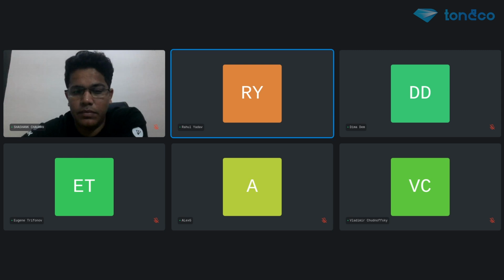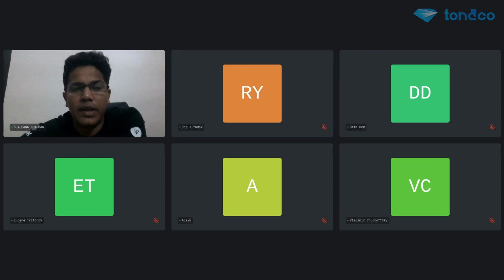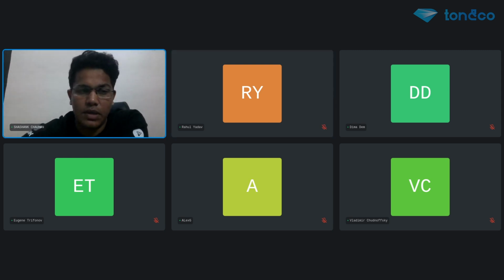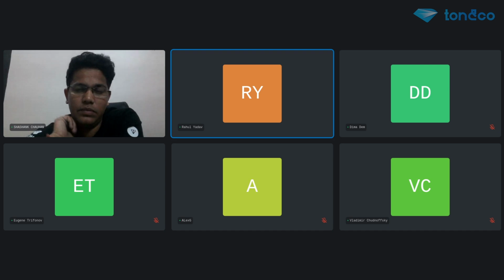I think Rahul is talking about how we have ABI and how we interact with contracts in Solidity, and it's very user friendly. He wants to ask how we are going to do it on our platform, how we are making it easy for the developer to interact with the contract. We have that.